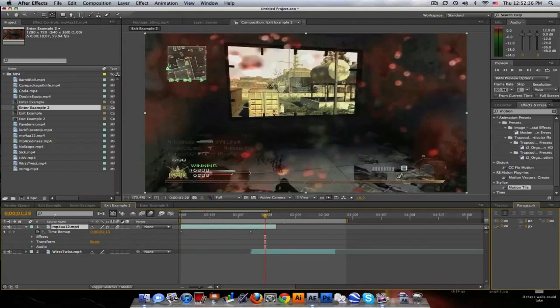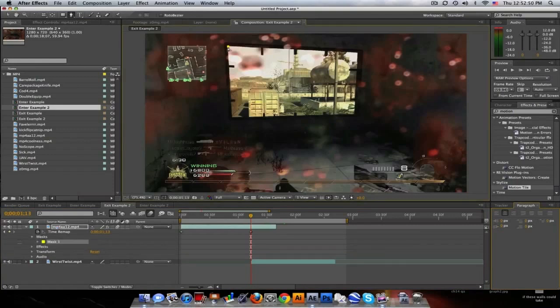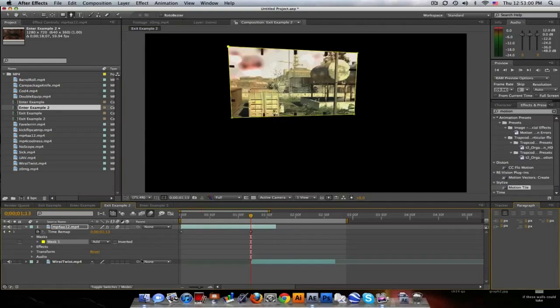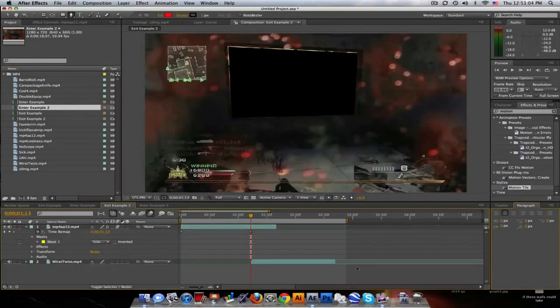We don't want to animate the mask path on a moving clip. The still frame would be a lot easier. So let's go to that spot in time. Let's take our pen tool and just click on these corners. And boom! Now let me shut this bottom layer off. So we've got this, right? Cool. And I'm going to set it to Subtract, so it cuts that out.